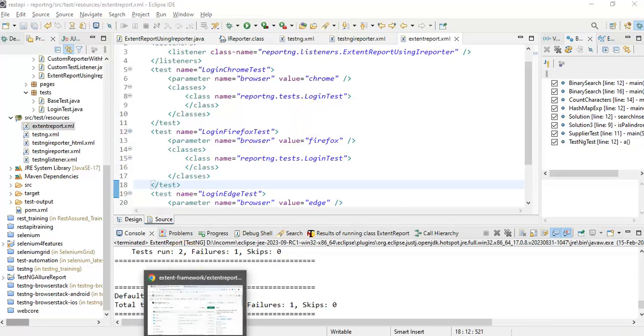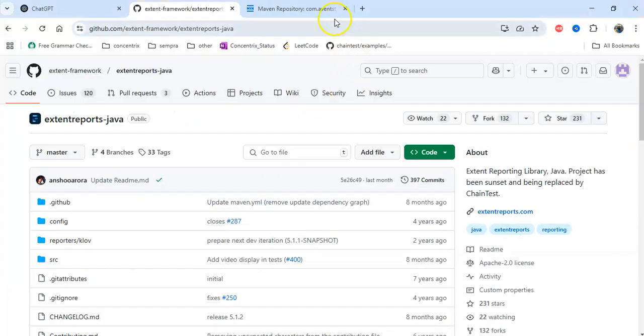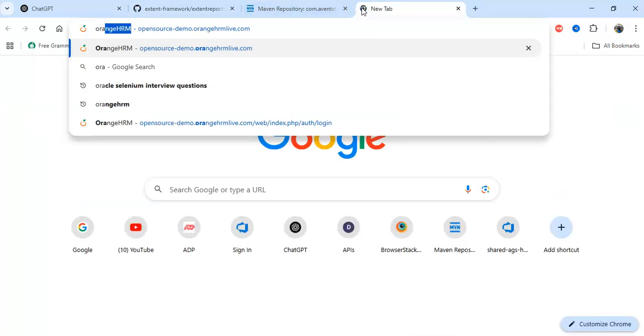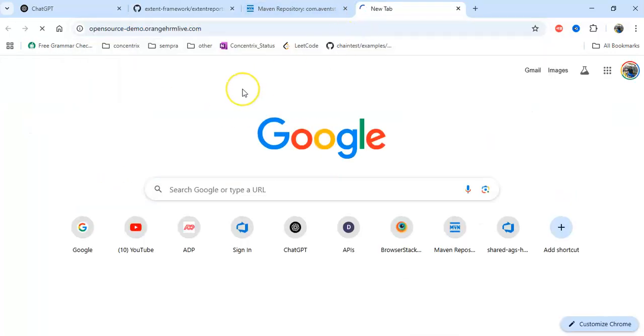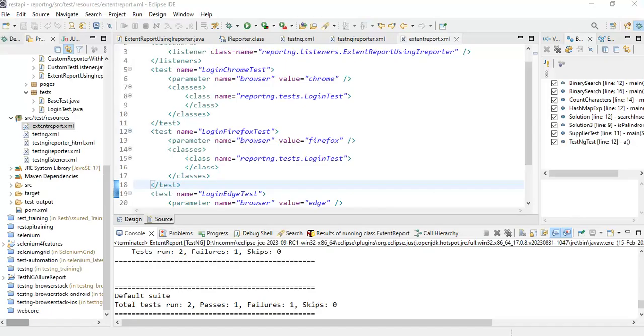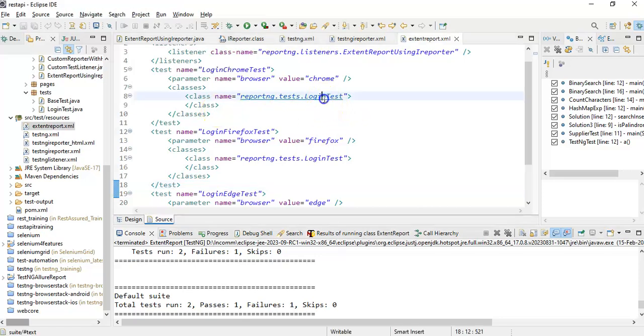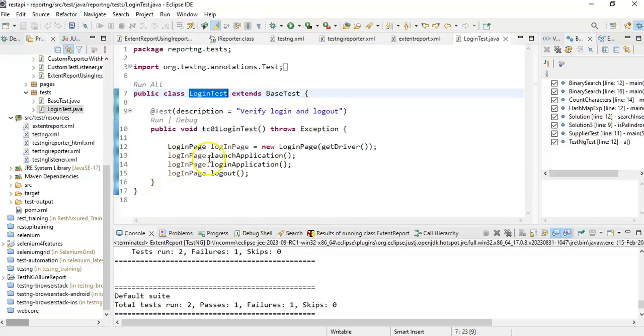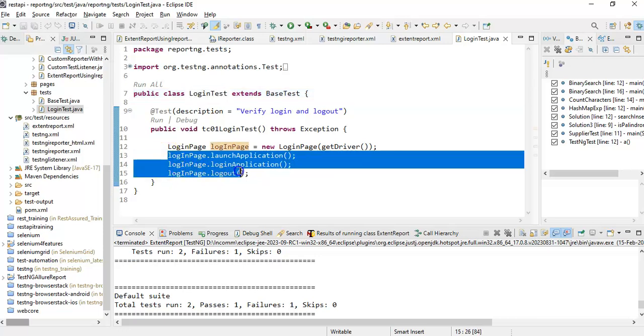This is the Orange HRM. Previously Orange HRM was not working. Let me check whether the website is still working or not. I think this website is still down. Anyway, we can just trigger it. I will comment it out. Anyway, the application was down.